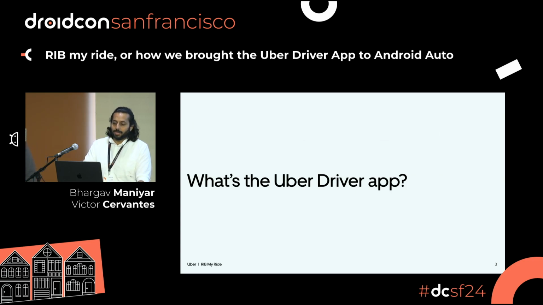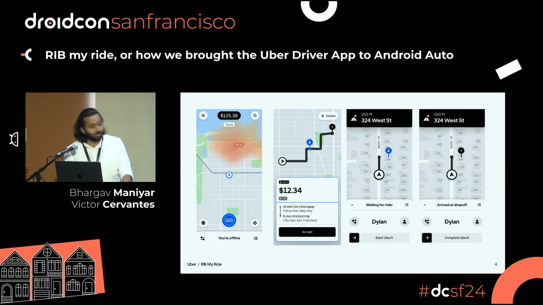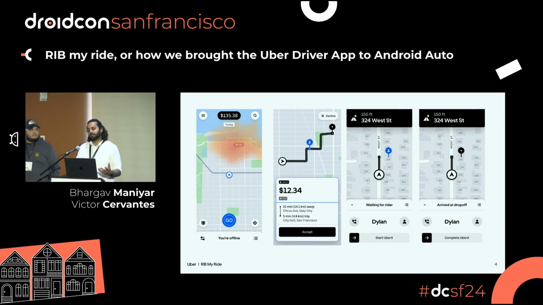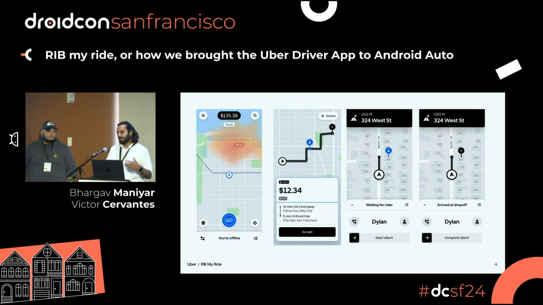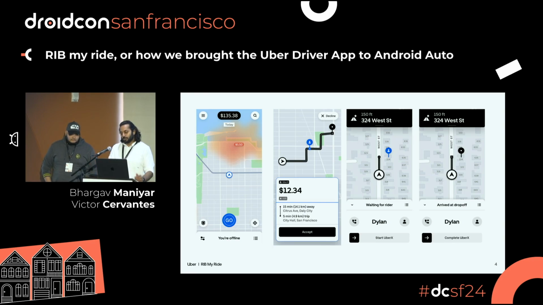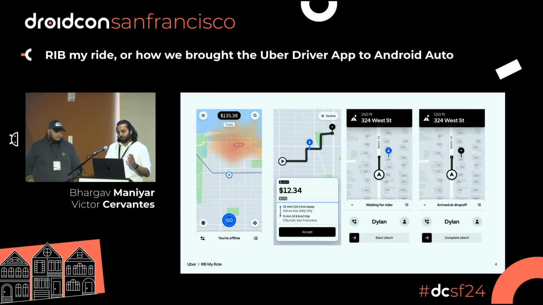So you guys would be familiar with the Rider app. So let's get a glimpse of what the driver app looks like. As you launch the driver app, on the first screen, you see the Go button, where you have to go online, and then you will start receiving trips. That's the second screen, where the driver can see the fare, pickup and drop-off location. And as you accept the offer, you will be able to navigate in-app to the pickup location. You can start the trip, navigate to the drop-off location and end the trip.